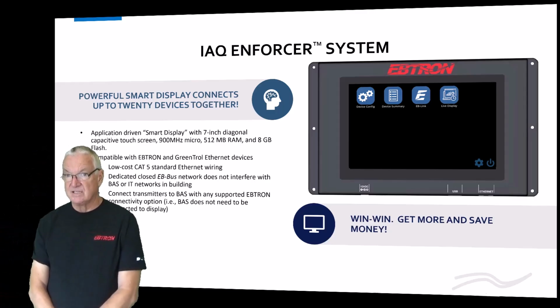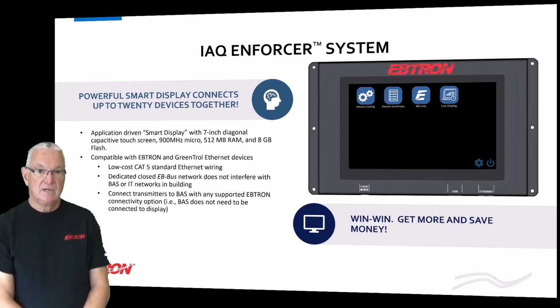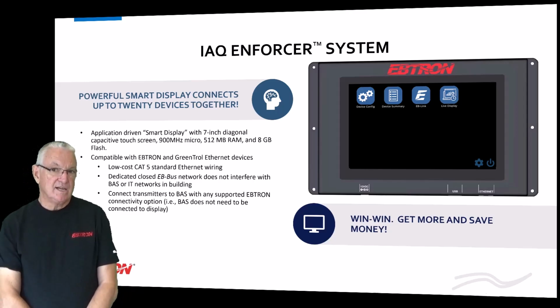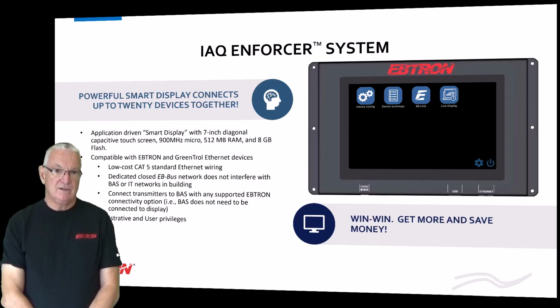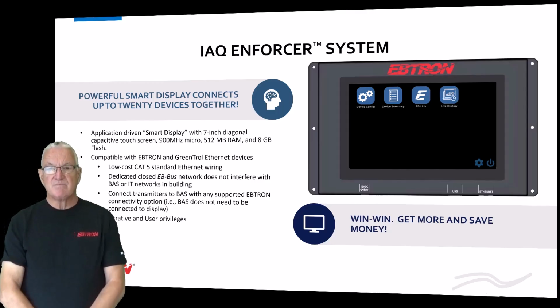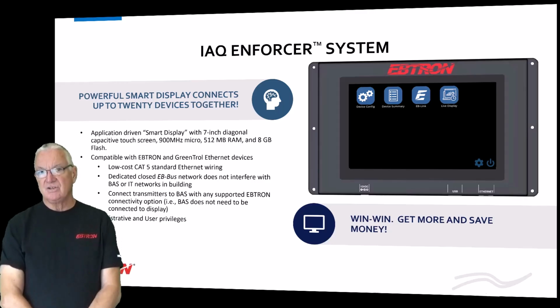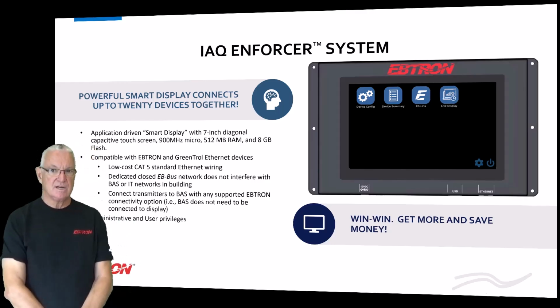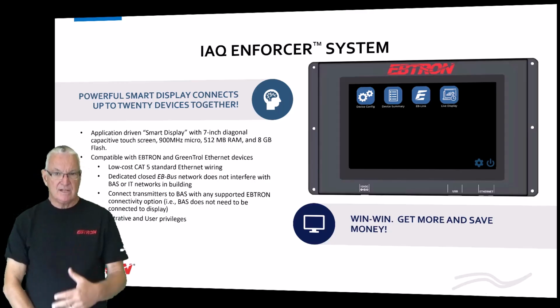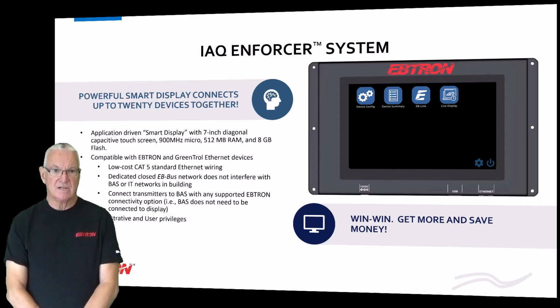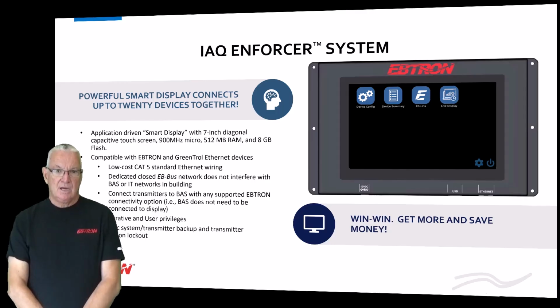It's a plug-and-play device, so it kind of auto-configures itself. That's what's really nice about it. Actually, you don't really have to know anything to use this. It's built and designed to have a lot of applications, so we develop applications for it. It's not just a one-dimensional product. We develop, improve, add applications over time. You can limit who can use those and who can see them. It has a way to back up all the transmitters that are connected to it in case something happens there.